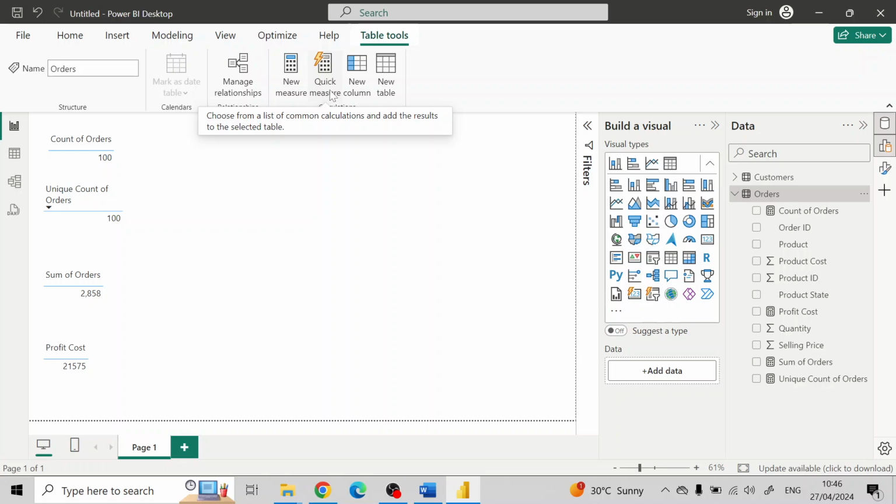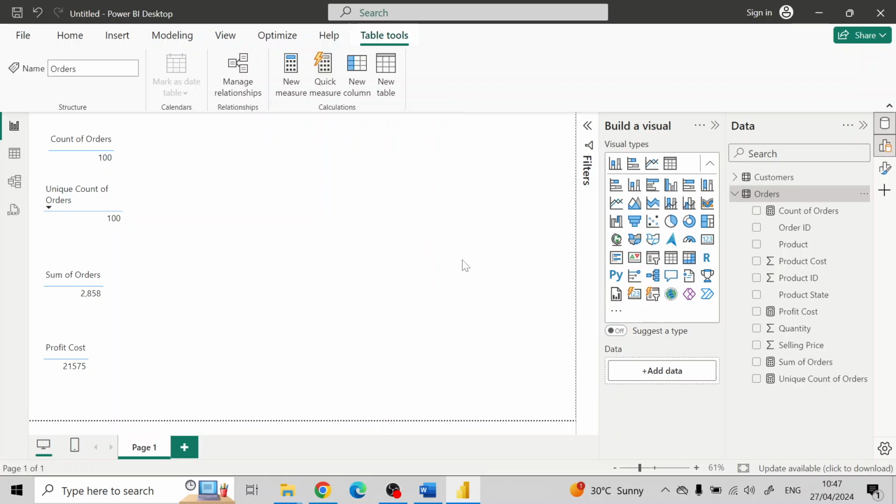It's saying choose from a list of common calculations and add the results to the selected table. So let's see how to use this quick measure. Basically, you can consider it a shortcut way of creating a new measure. As the name suggests, quick measure, where you don't have to type the formula, and there are some operations available within Power BI, and you can use that to create your measure.